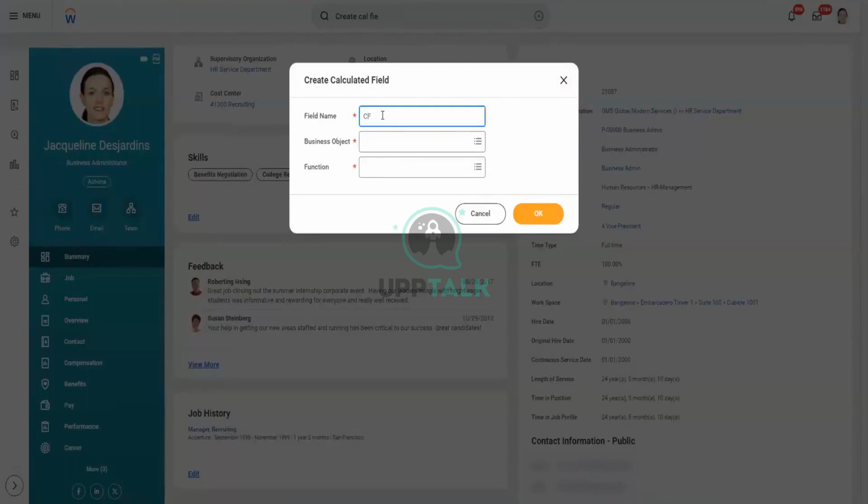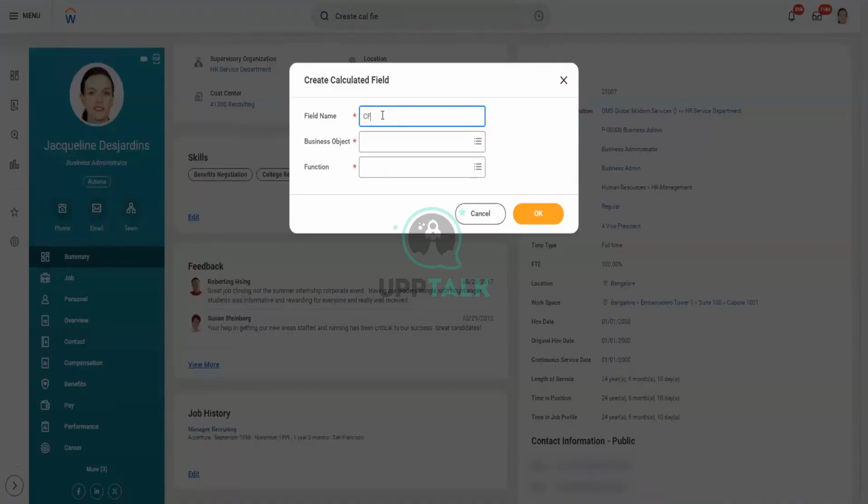Initially, you should use the prefix that will determine the field type. You should always follow a naming convention. You can give any name to the calculated field, but there should be some branding kind of key.